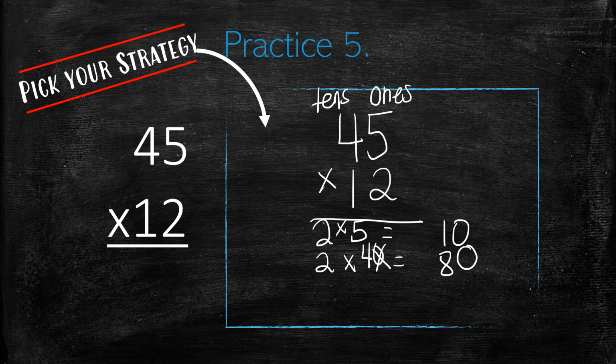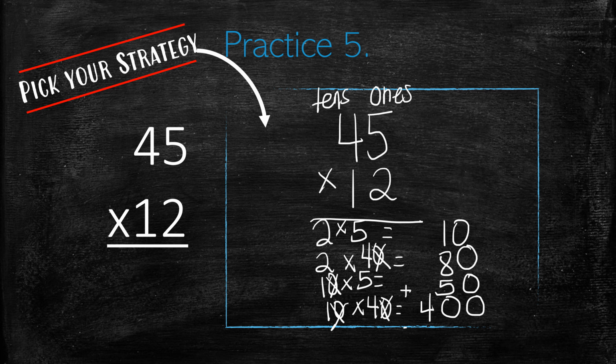And then now we have our next number, which is 1, but it's not just a 1, it's actually 10 because it's in the tens place. So I'm going to write it twice, 10 and 10. I'm going to multiply, so it's going to be 10 times 5 and 10 times 40. Okay, and so 10 times 5, remember if you're not familiar with counting by tens, it's okay. I'm just going to simply cross out that 0 and put it over here. And then now it's 1 times 5, I should say, which is 5. And then I'm going to do the same where I cross out 1 0 and put it below, and then cross out another one and move it over here, which leaves me with 1 times 4.